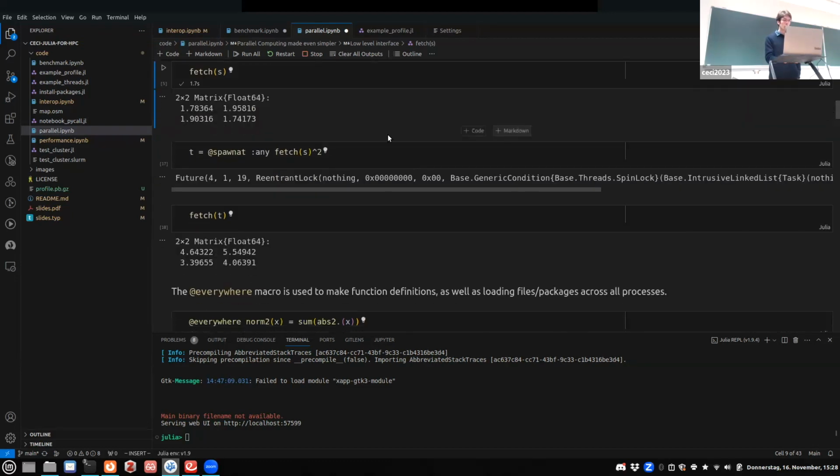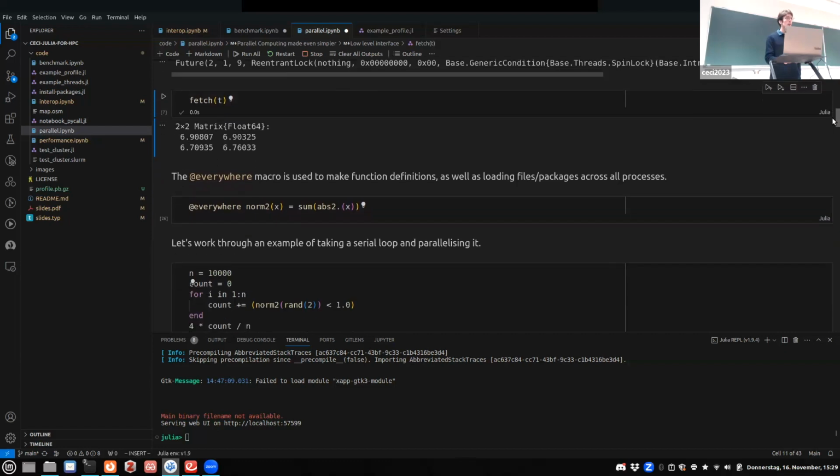Sounds good. Then this is just starting a process. I don't really care about where I do that. Again, I can fetch value. That's more of the low level API. It's there, but there's a lot more options.